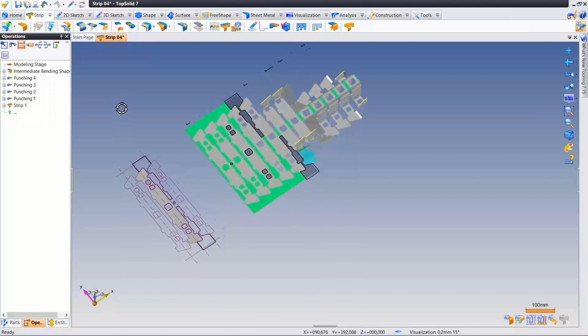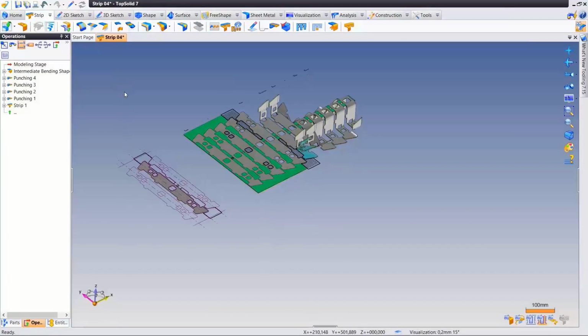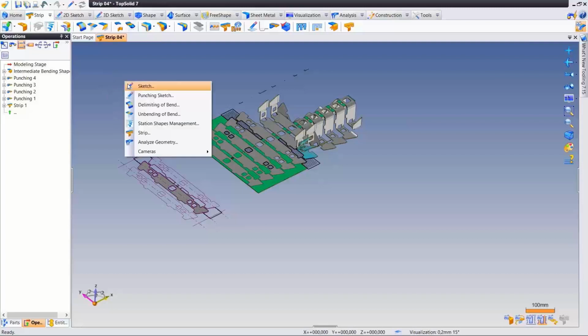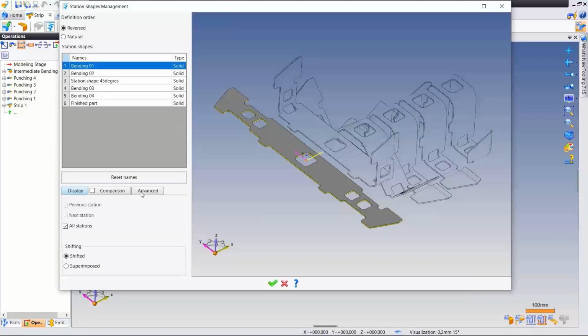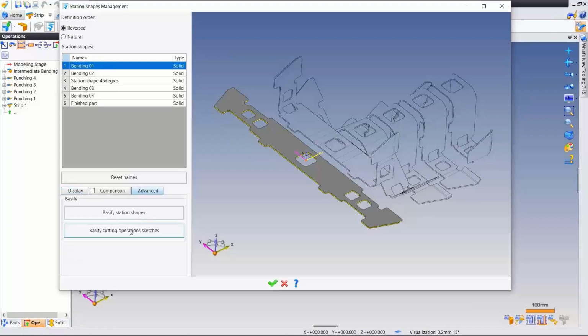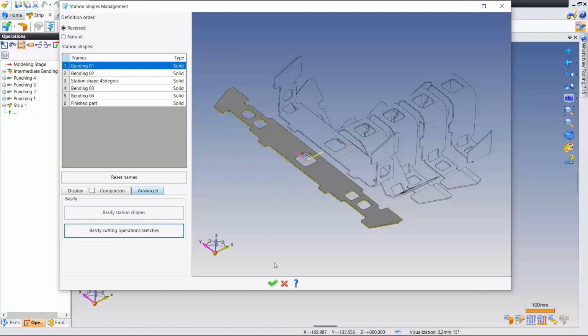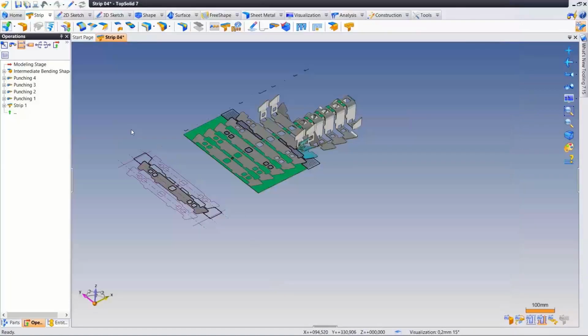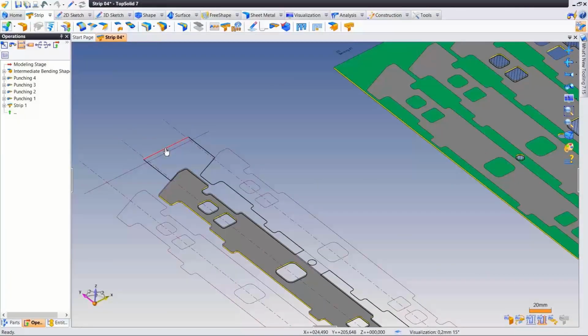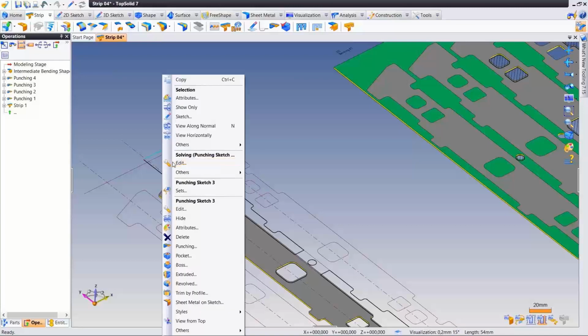And again, the goal is quite simple. When you're building a strip layout or a progressive die, sometimes you need to make some modifications, but only locally to one area. And having those items associative can sometimes just make calculation times be too long. So by giving you the power to choose when you want them associative and when you want to break the associativity, it just puts you more in the driver's seat for these strip designs.